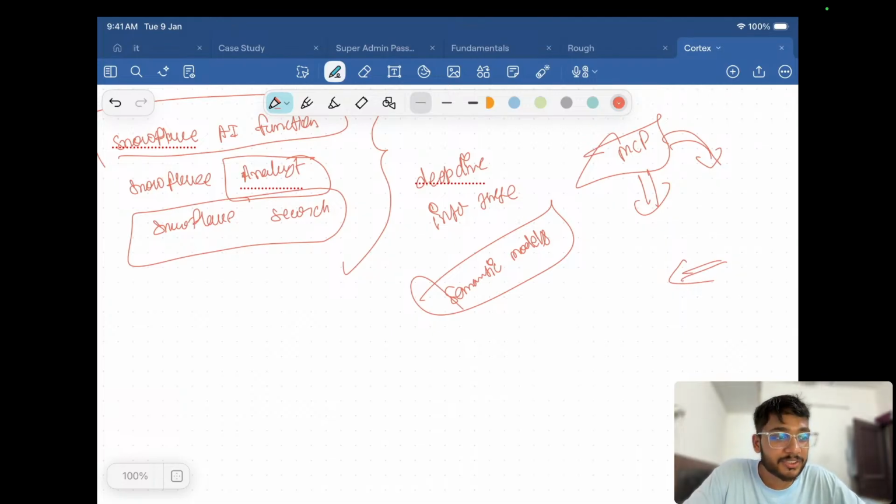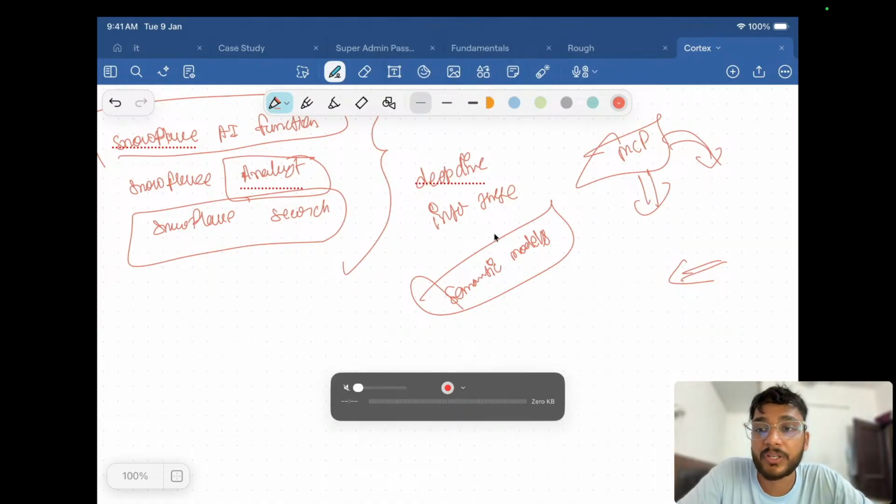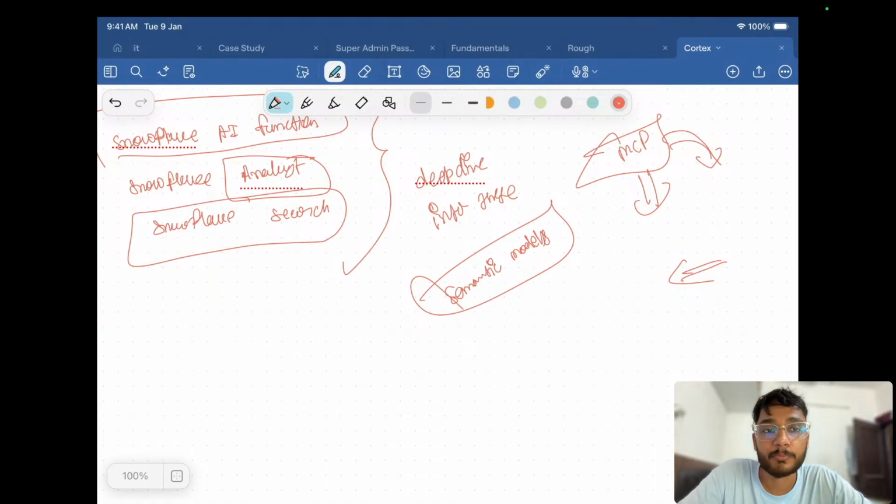Otherwise, you can simply say generate a Snowflake Cortex thumbnail for YouTube live streaming, and it will generate some random thumbnail, and you might not like it. That's why fine tuning and all is very important, because they are blunt without context. Until you give context, they will give you some dummy response.